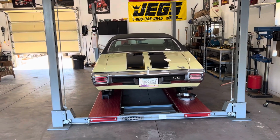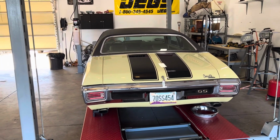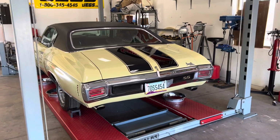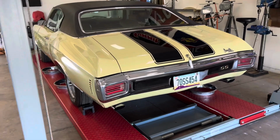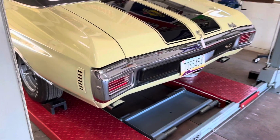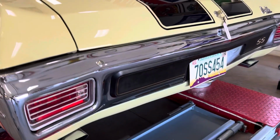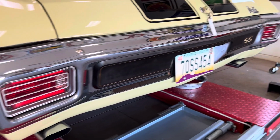So let's start out from the start. We'll go around and I'll point out some things that are incorrect and some things that are correct. That's what we do here. This is a Kansas City, Missouri built 1970 Chevelle, built the third week of March, which I'll show you later on the cow tag. The rear bumper, of course, I think this is a replacement GM unit with the original bumper pad glued to this particular bumper. So this is not the original unit.